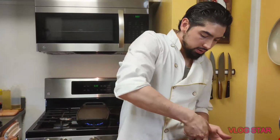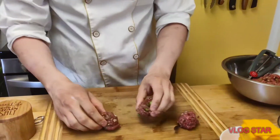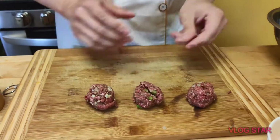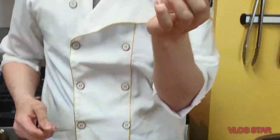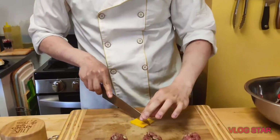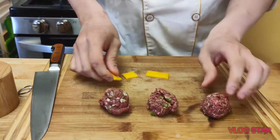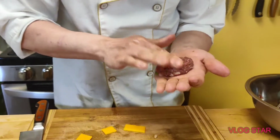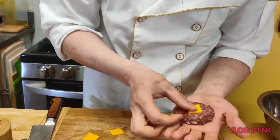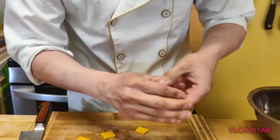We're gonna make 3 right now. Just like that, right? Those 3. And we're gonna have like a little surprise inside. What do you mean surprise? I mean a cheese surprise. So you just take your cheese, since they're small, just dice them up into like little squares. Pat them down. And put 1 square in there. And fold inside until the meat covers the cheese.